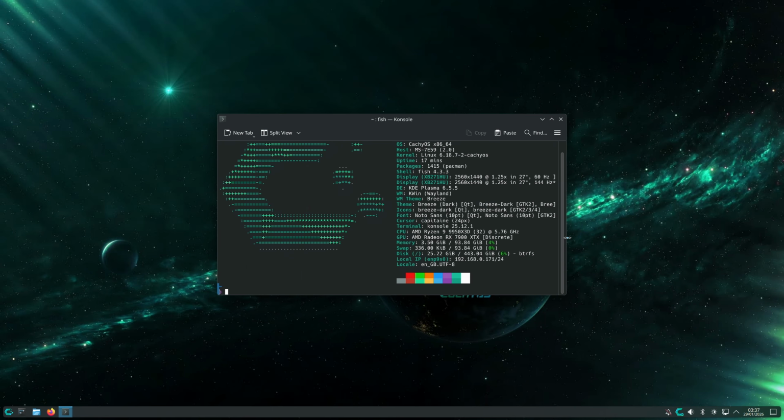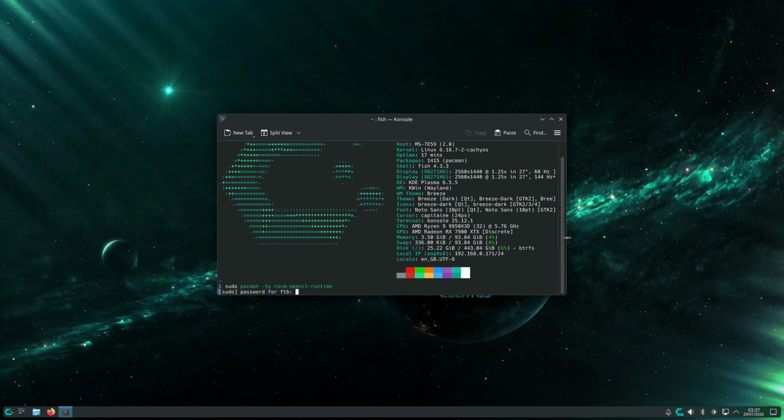So again, sudo for super user do, Pacman for the package manager, then -Sy to flag up the installation, and then type in rocm-opencl-runtime and push enter. Put in your nice easy password. Hit enter.